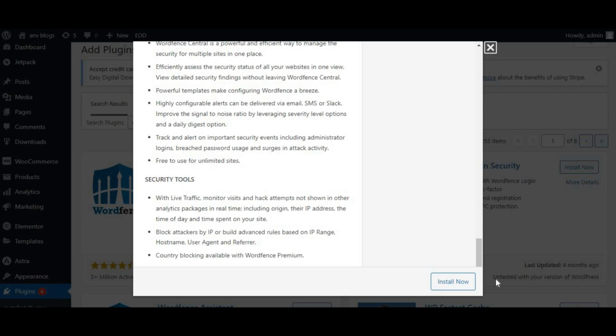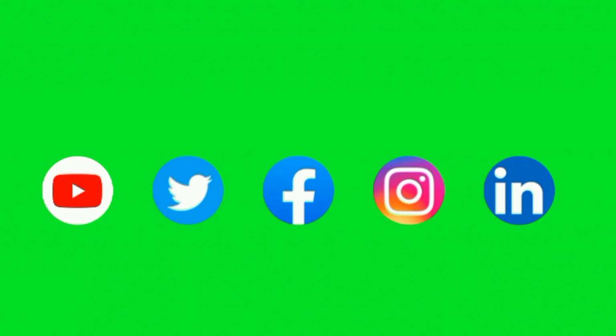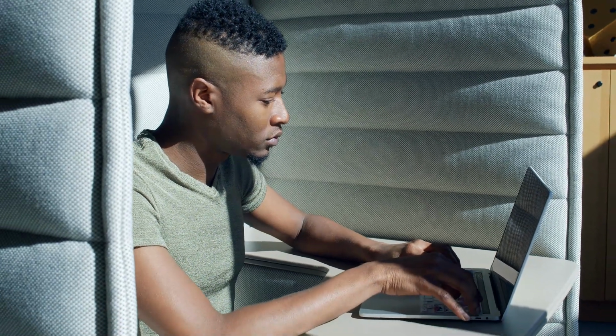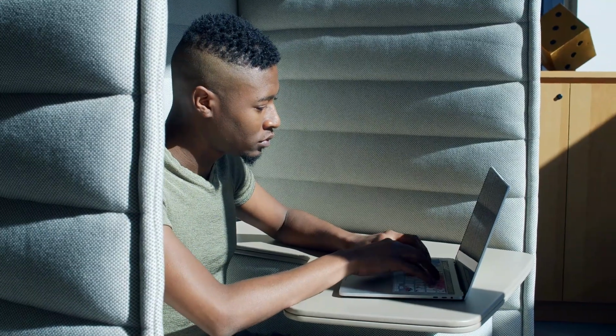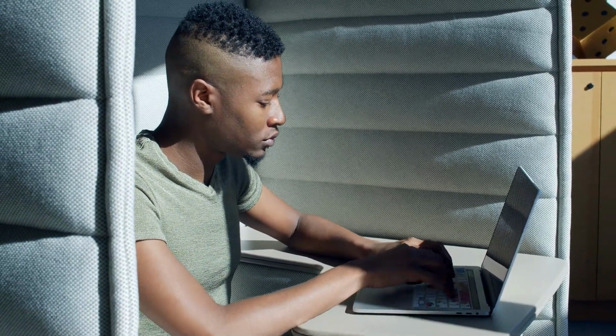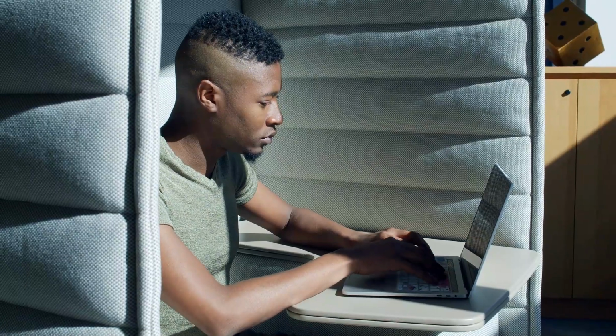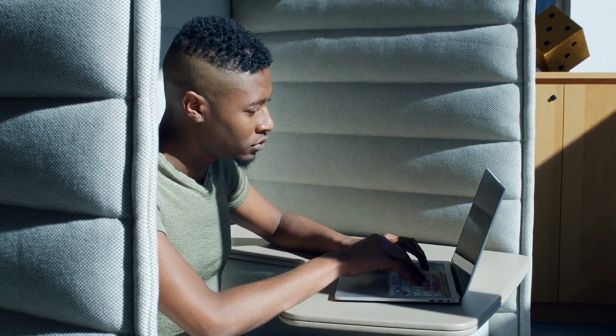Now that your blog is live, it's time to promote it. 1. Social media. Share your posts on platforms like Facebook, Twitter, and Instagram. 2. Email newsletter. Consider setting up a mailing list to notify subscribers of new posts. 3. Engage with other bloggers. Comment on other blogs and guest post to build a network.